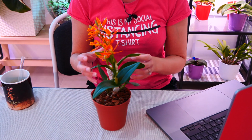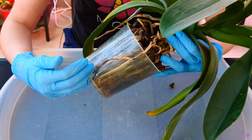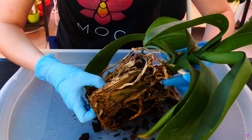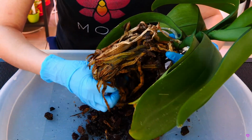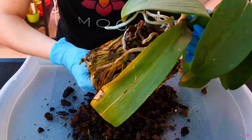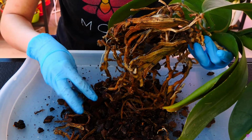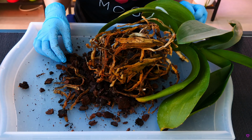When you repot an orchid, you might have noticed that for about a month, maybe more, maybe less, but I would generalize to a month as a safe period for most orchids. In that particular month, you don't see abundant growth and all sorts of flower spikes emerging. Even though the orchid still grows, and most importantly it has to grow roots, they don't grow all that fast. That's because the orchid takes a little bit of time to adjust to your environment, maybe the day and night cycle in your room.